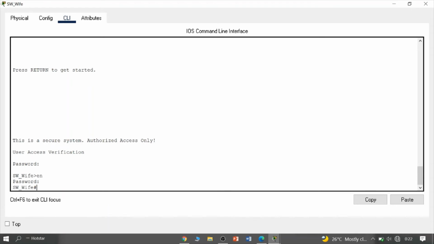Now we entered CLI, so now we can give any other commands if we want to. And also the banner motd is a message before we access the switch. So this is the message: this is a secure system, authorized access only. So that's my two examples on 3.1.